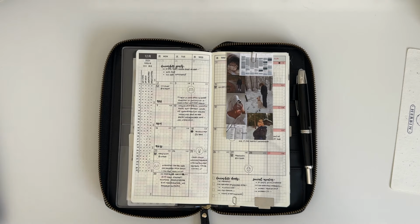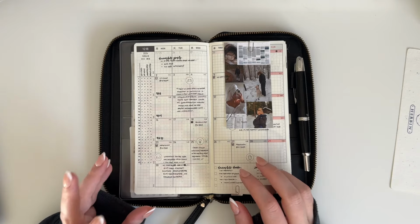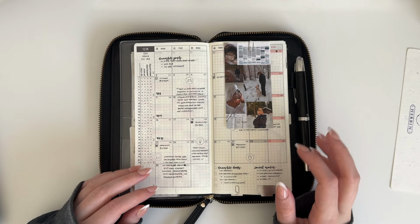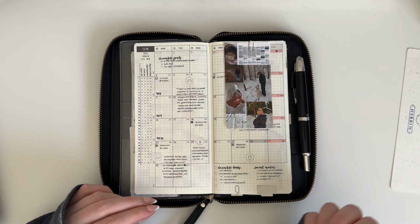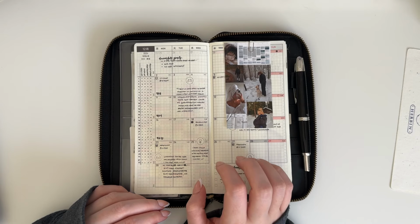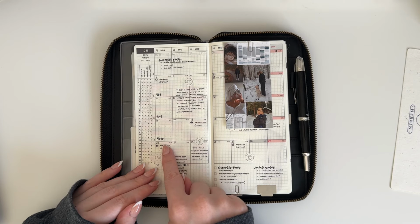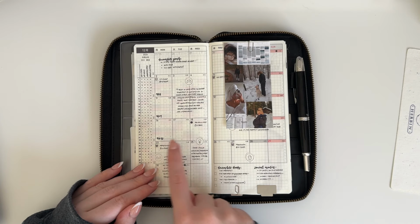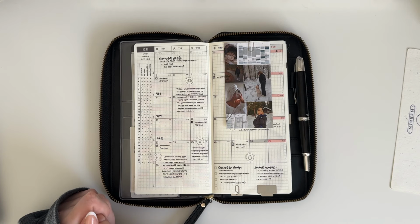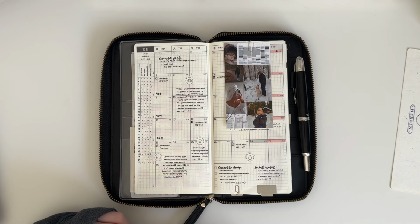However, while I did figure out what I wanted to do with the border of the weeks, trying to figure out what to do with the actual calendar portion left me stumped. So I first decided, because I am adding back my academic planning into this planner instead of having a separate one, to add the weekly numbers that corresponded with what week number I am in my term, just to help me plan better and just know where I'm at and when a term is starting and finishing.